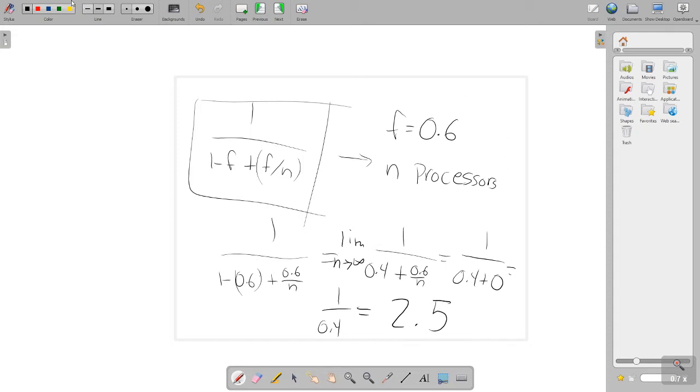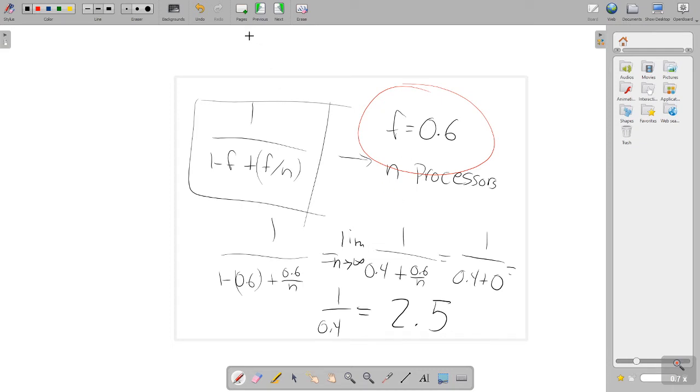So if I have an example where 60% of my code can be parallelized, the most speed up I expect to get, no matter what computer I run it on, is 2.5. I don't expect to get any more after that. So if you notice you're getting a speed up of like 2.4 with 8 processors, then you don't have a whole lot of reason to buy 16 processors, because it's a lot of money and you get the same amount of speed up. Any questions on that? I think that's probably what we'll settle on for Amdahl's law.